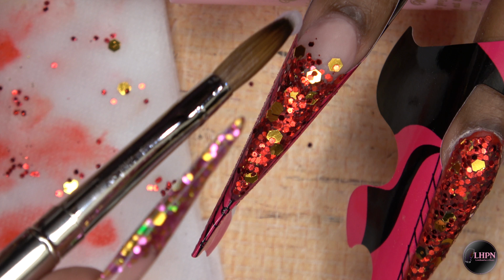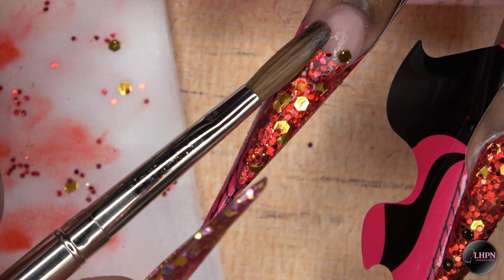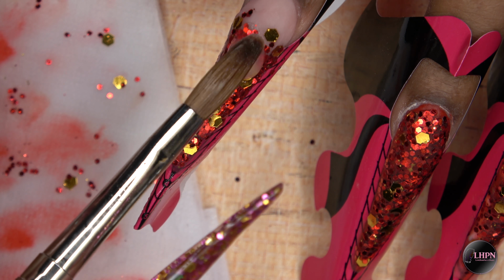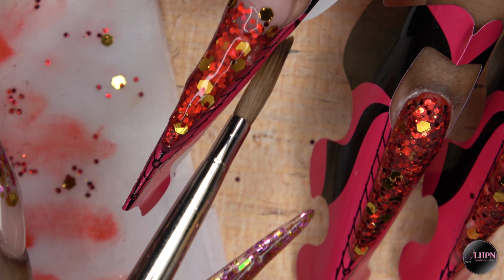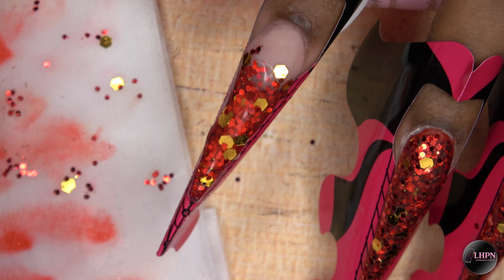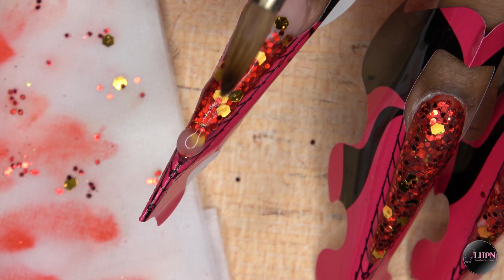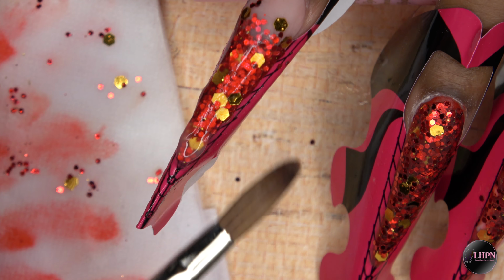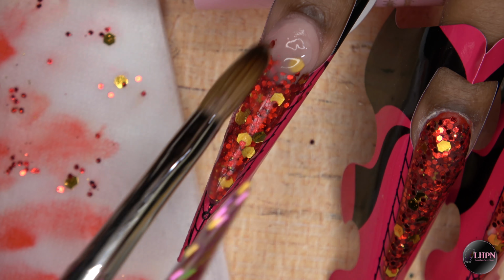And once I have the glitter in place, I'm just going to encapsulate this with the Long Care Pretty Nails Clear Acrylic. And I do work with the clear acrylic a little more wet than usual because I just want to make sure it seeps into all of the crevices of the glitter. And I just want it to be super clear and have that great clarity. It just comes out clearer when you work with it slightly wetter. You don't get as many air bubbles, and it's just super clear.